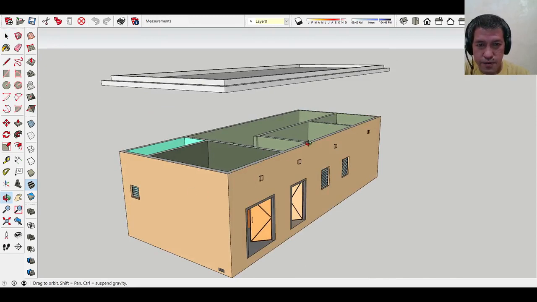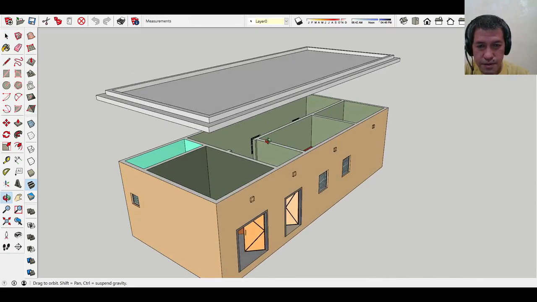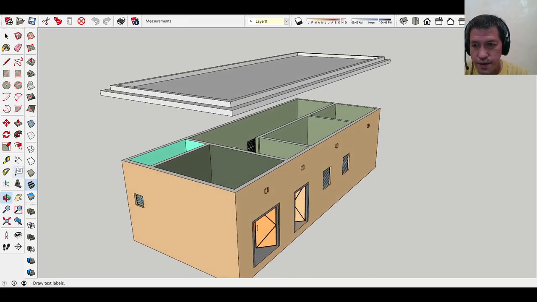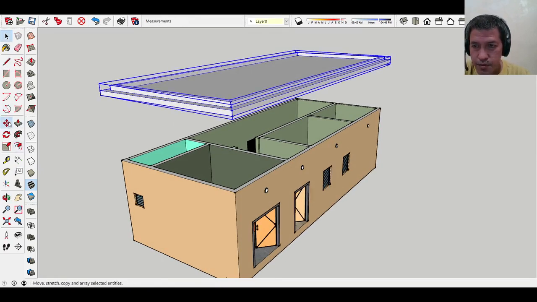So this is the one that has the inside interior, and for the final product you actually need to put on the roof.